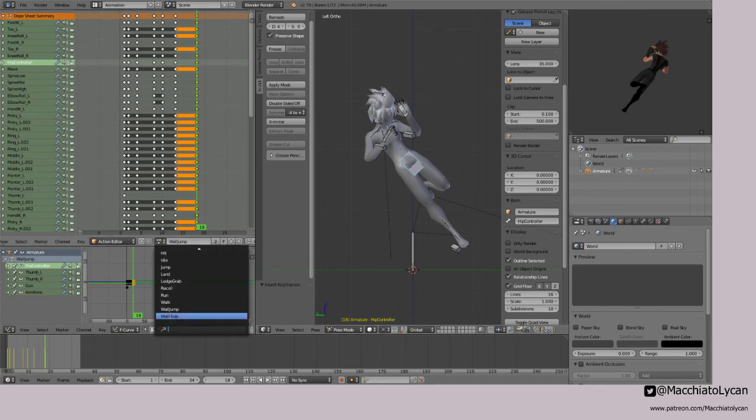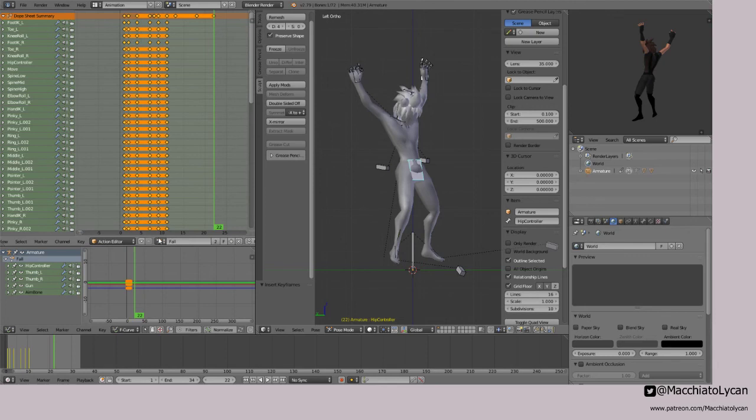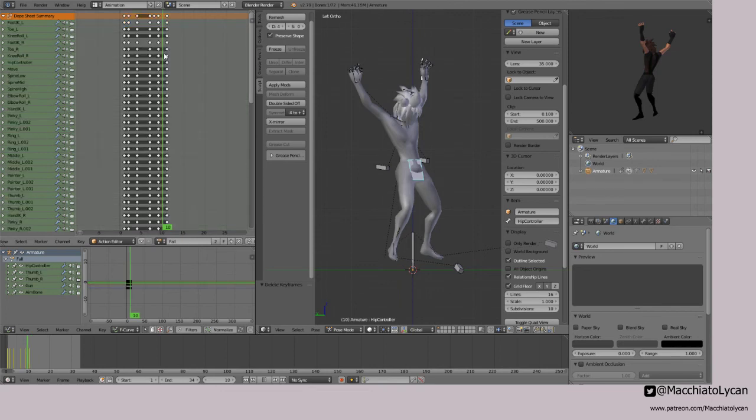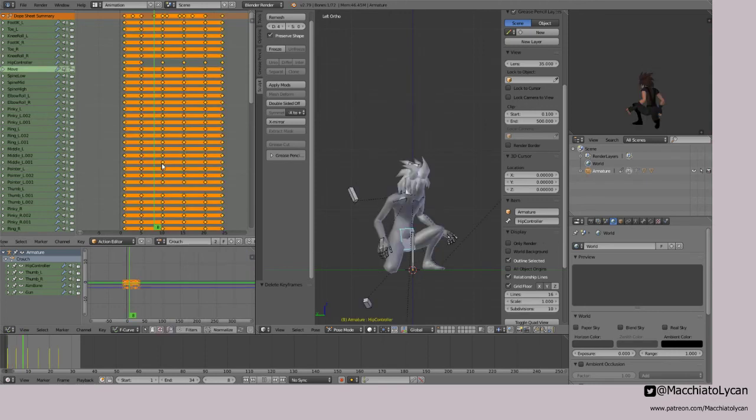So I think the jump could benefit from a redo, but definitely the falling. I just feel like it's a little too, I don't know, it feels a little too exaggerated. I might do that next time. I want to see what else may not be the best. I guess let's hop back into, oh, I know one thing.